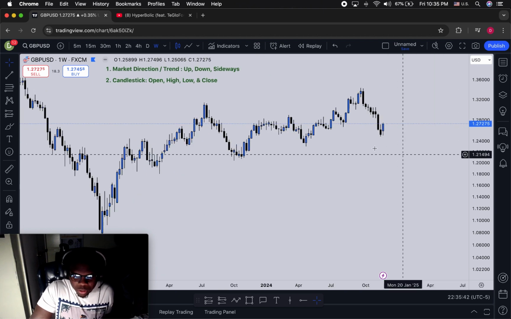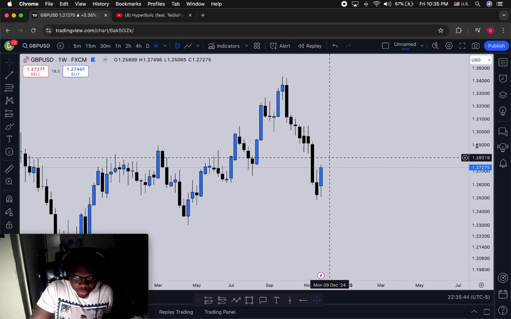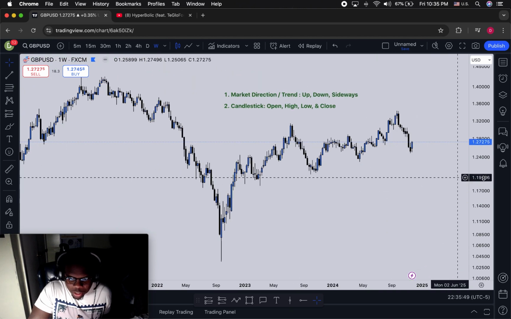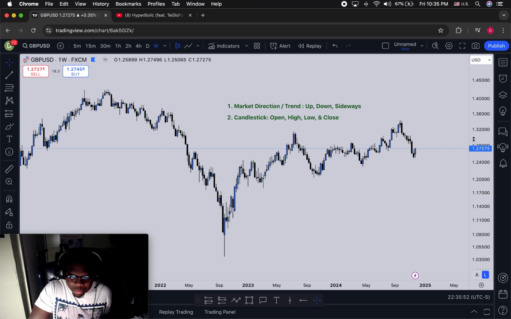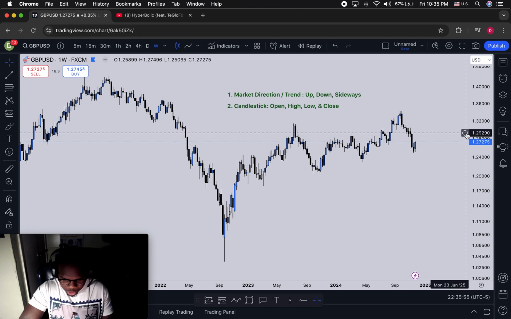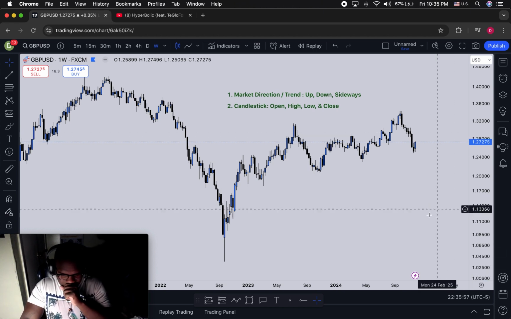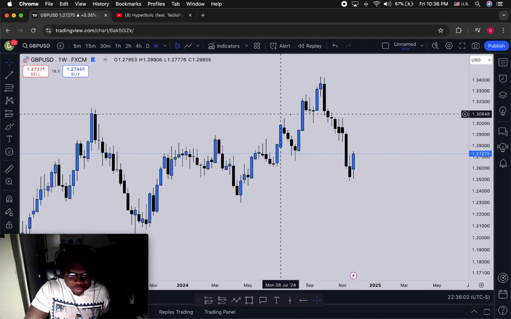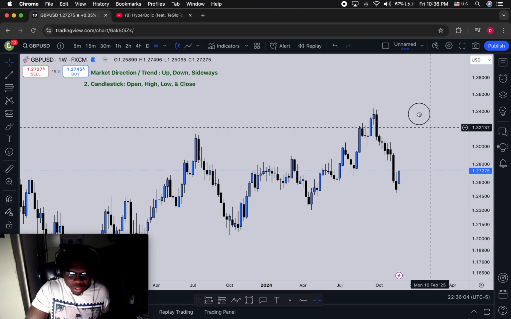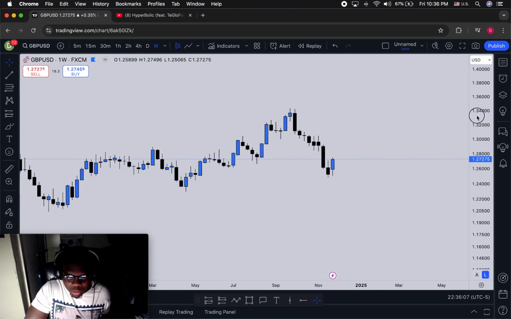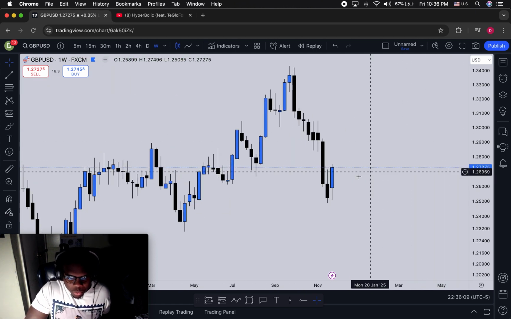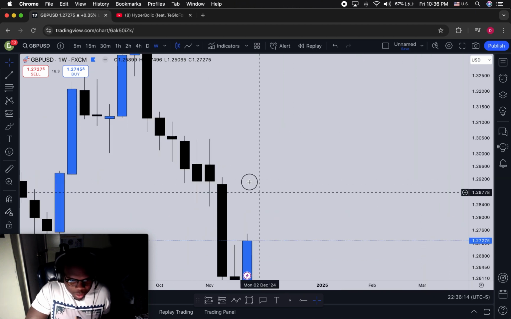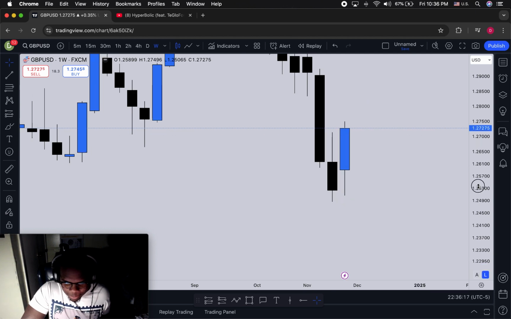I'm going to zoom in right here. You can move this all to the side how you want. I'm double clicking, and it will put the chart on auto mode, which is just A. That way, as you scroll, it'll zoom into where you are, and then you can mess around with it from there and get it how you like it. All right, so auto click. So open, high, low, close. What is that? Let me zoom all the way in so we can get all up in this. Here we go. Open, high, low, close.